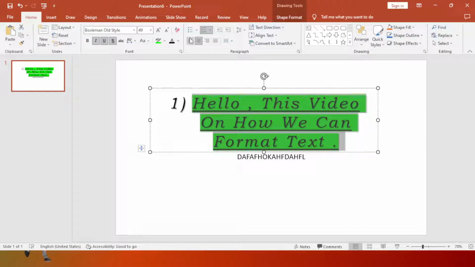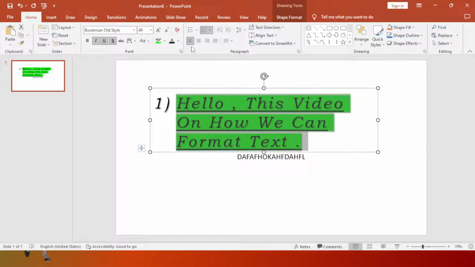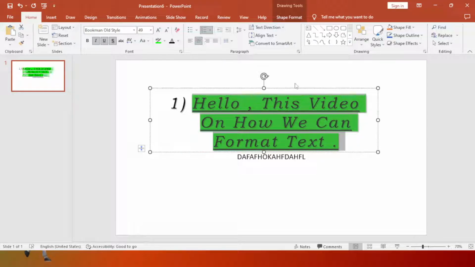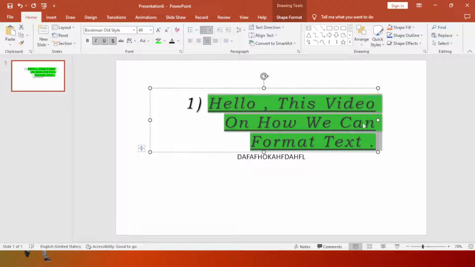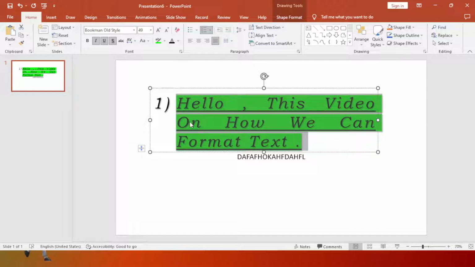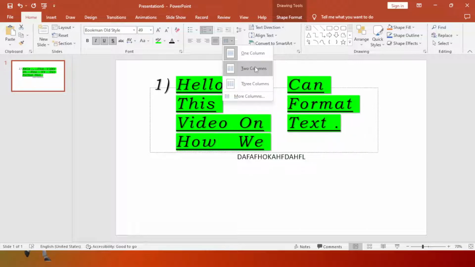Then we have another one, we have text alignment, where if you want every text to be in line, or arranged centralized, or on the right side. So if I click on the right side, the text got aligned to the right side. And then this one is justified, by default, text will be adjusted based on the space and the length that is there. Then here we have one column, two columns.